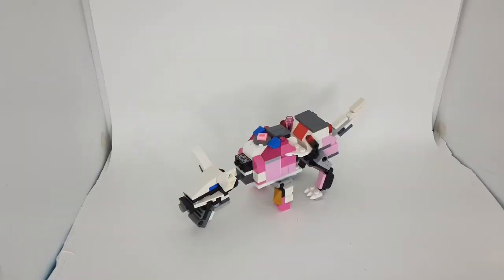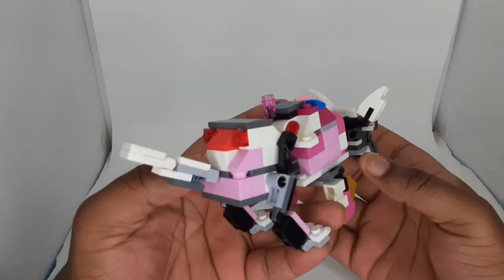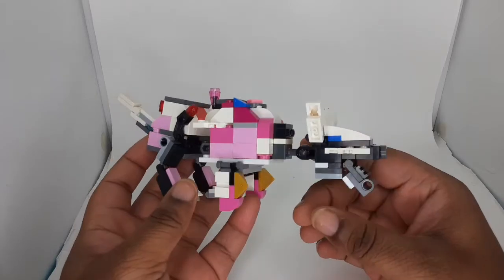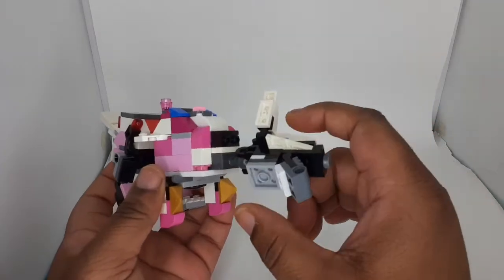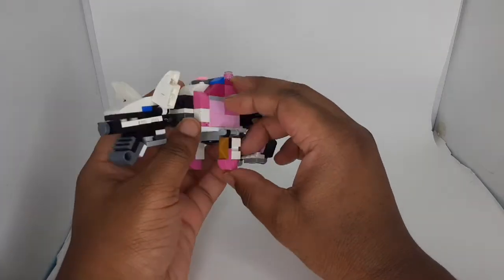And now let's go on to the pink. And here is the pink Mecha Terrier. Or the white terrier I meant to say, but it has pink accents, so you get the gist. It is adorable. It's pink. It has a little look to it where you can just turn its head and you can definitely see the dog in it. So its body is the same as red.